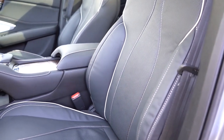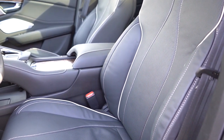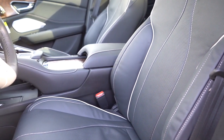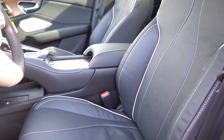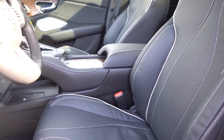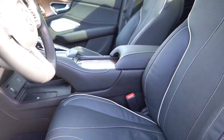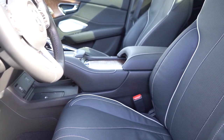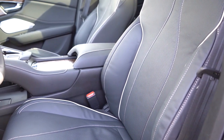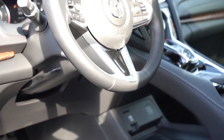Moving up to the front seats: 12-way power-adjustable front seats with power lumbar support and heated front seats come standard. Ventilated front seats come with the A-Spec and above. Technology and Advanced trim levels get Milano premium leather, while the A-Spec gets a leather-suede combination. Advanced trims offer 16-way power-adjustable front seats with power thigh support and power side bolsters. Overall, seating is very comfortable — due in part to vertical seams rather than horizontal ones, which avoids awkward pressure points.